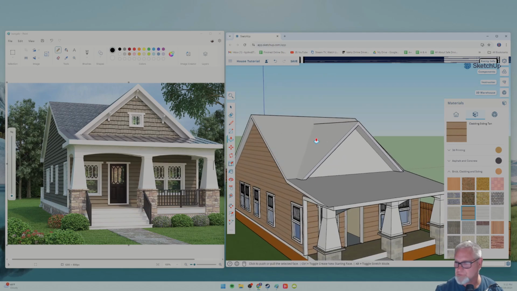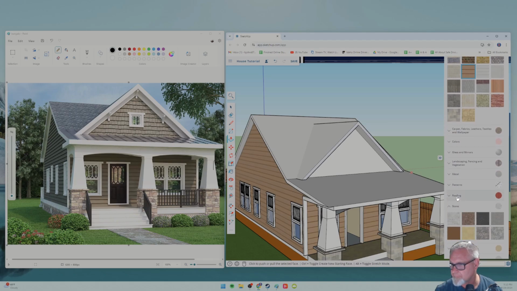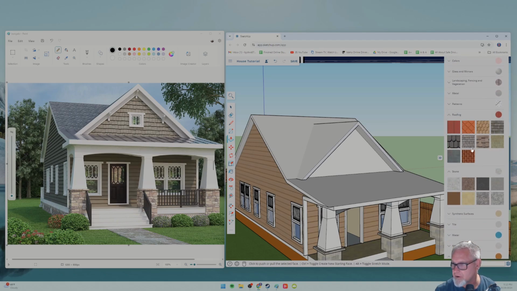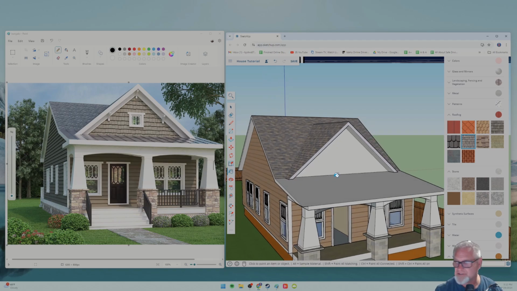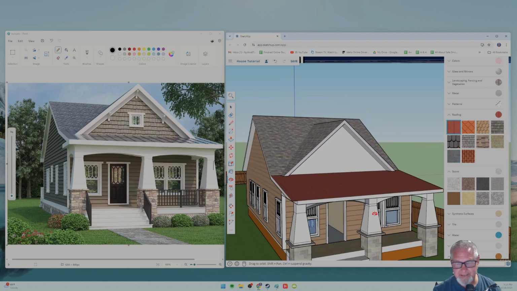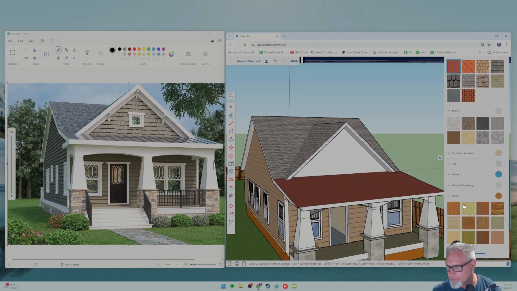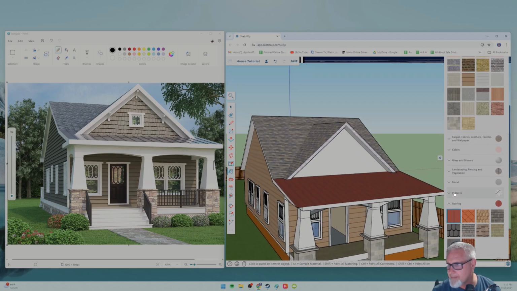Cool. Okay, so we need to paint. We need roofing. It's all alphabetical, so go down to the R's. So here is pretty realistic looking shingles. We do need some kind of metal. I don't think we have any metal roofing. Maybe this. It's the wrong color, though. And you can't change the color. That is a very similar... how about we try metal? Metal. Metal.